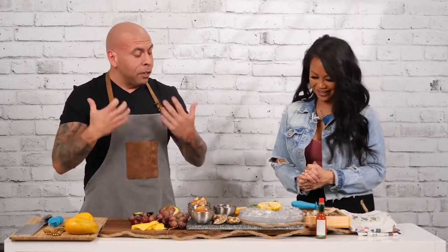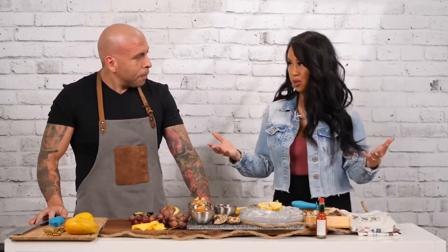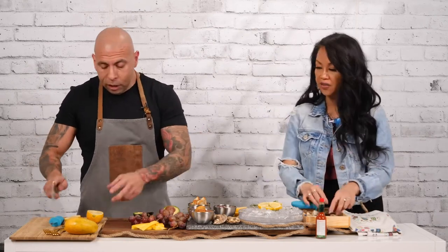Oysters are delicious. I love them, and these ones are from the East Coast. I actually like eating oysters. I had a friend who worked at a Toronto restaurant — Chef Rudy — and he bought a box of oysters and shucked them. I was so interested that I started shucking my own, because oysters are quite expensive at a restaurant. Doing this at home is really incredible, and it's fun. It could be a whole party thing.